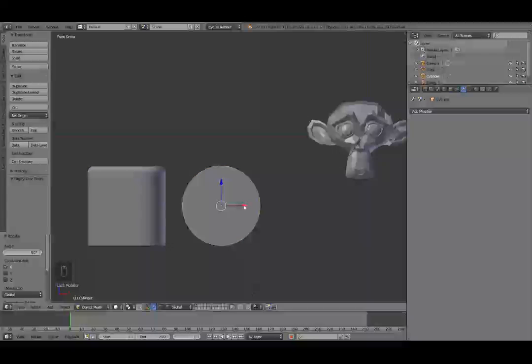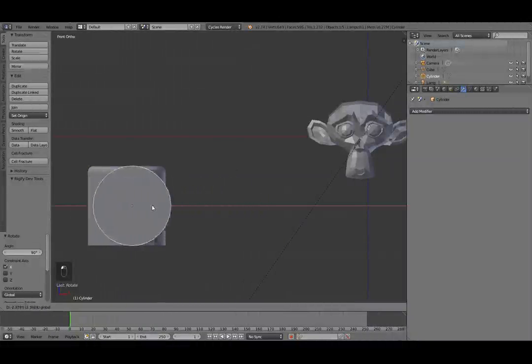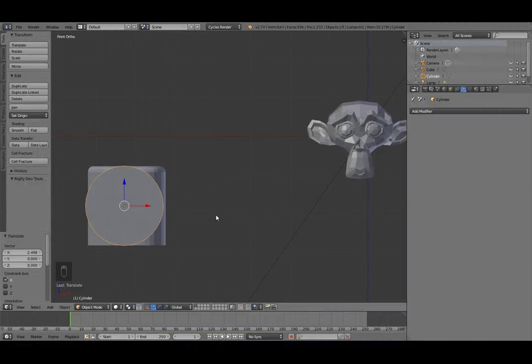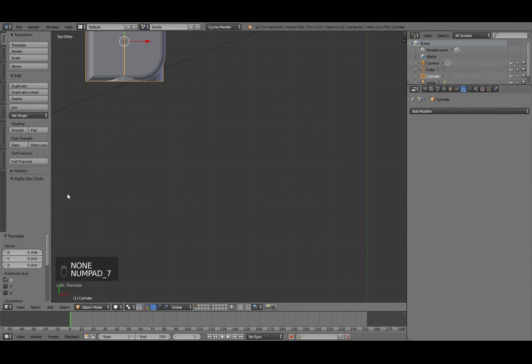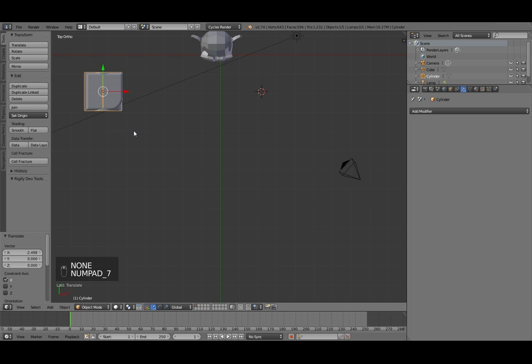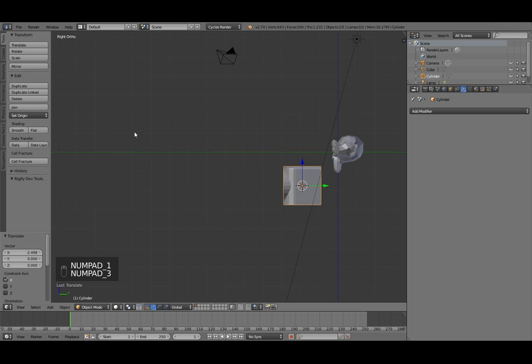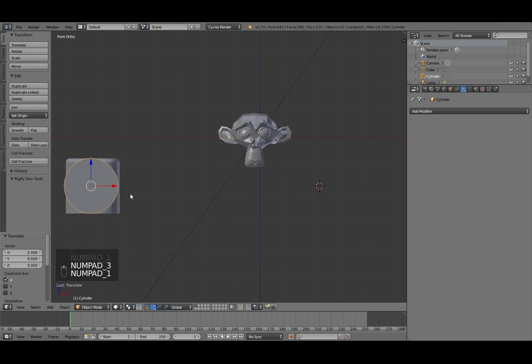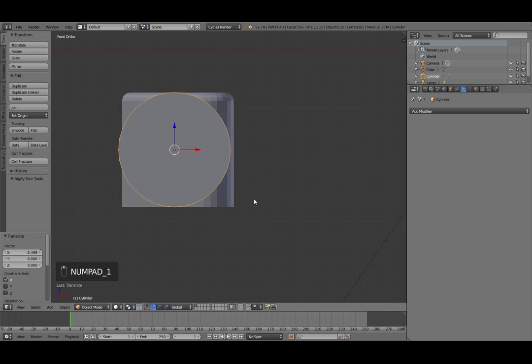Now I take the arrows to place it. With the numpad I can look from the top, from the front, from the right. Last time I say that. Okay, and then I press S, scale, and move the mouse so I see how big it is.